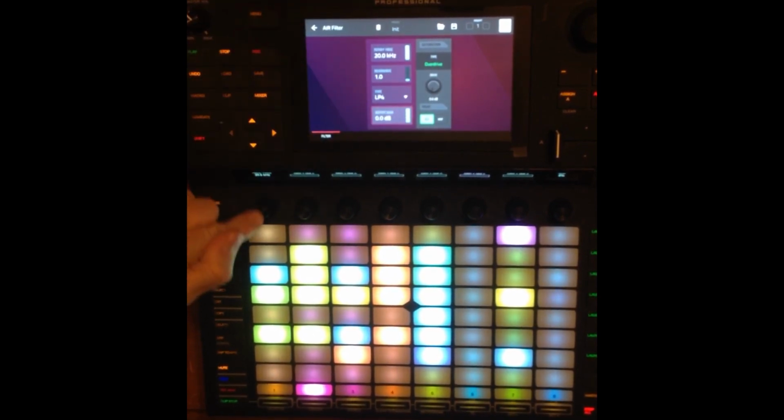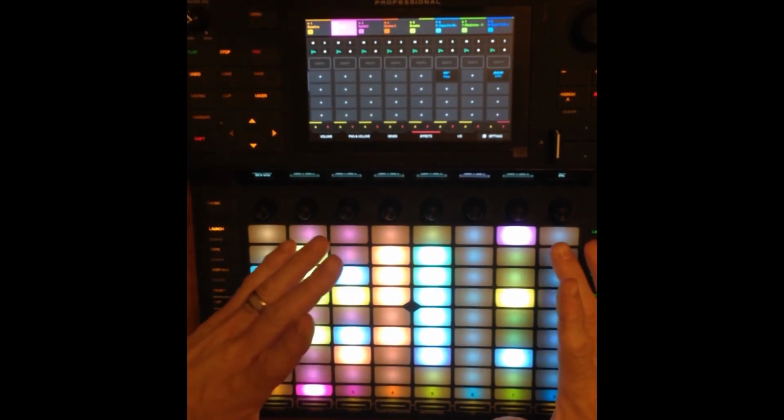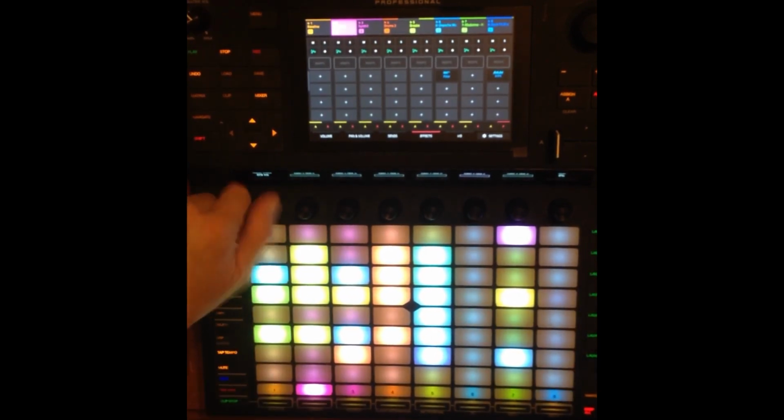It is connected to this macro knob, which is the cutoff frequency. And the reason why is because when I fire this first clip off, I want to be able to have the filter all the way closed as it can get, and I want to open it up, all right?